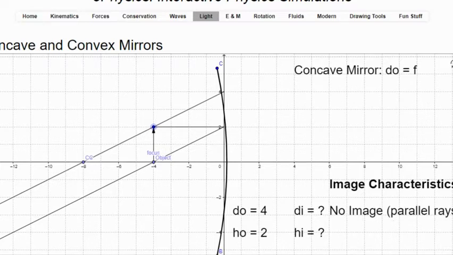Now, what I asked you at the end of the last video was, having seen all of this, predict what's going to happen when this object gets in front of the focal point, when it's between the focal point and the mirror. Did you take a moment to make that prediction? If you haven't, take a moment to predict that now. You can go ahead and pause while you think about it and make your prediction. All right, are you ready? Let's see what happens.